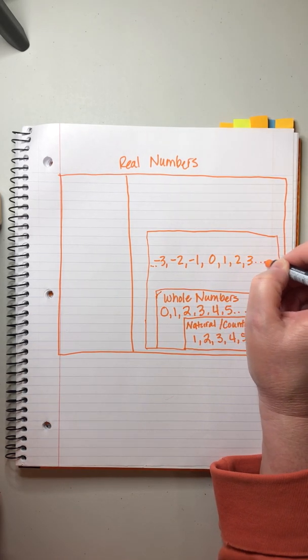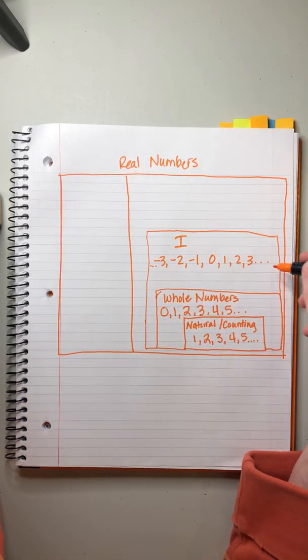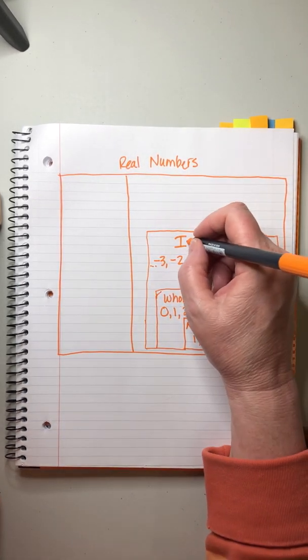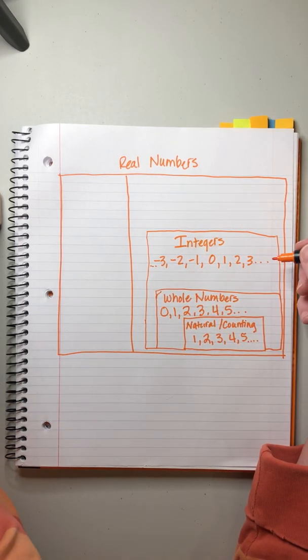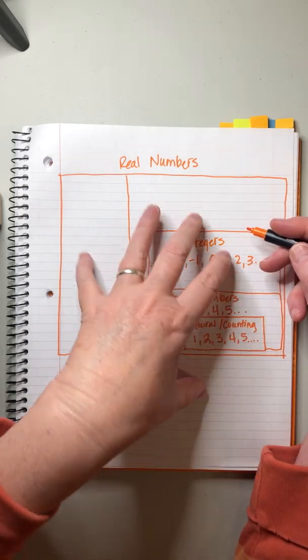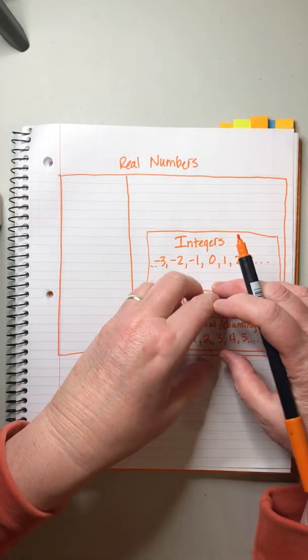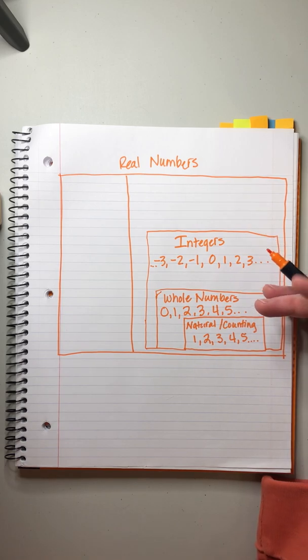Now notice that there's no fractions or decimals involved in this. We're just dealing with the regular, the friendly numbers, as I often think of them. Okay, and we call those numbers the integers. All right. Notice that each time we expand our understanding of numbers, the subset grows and gets bigger. All right. That's the way it works in real life, and that's the way subsets work.